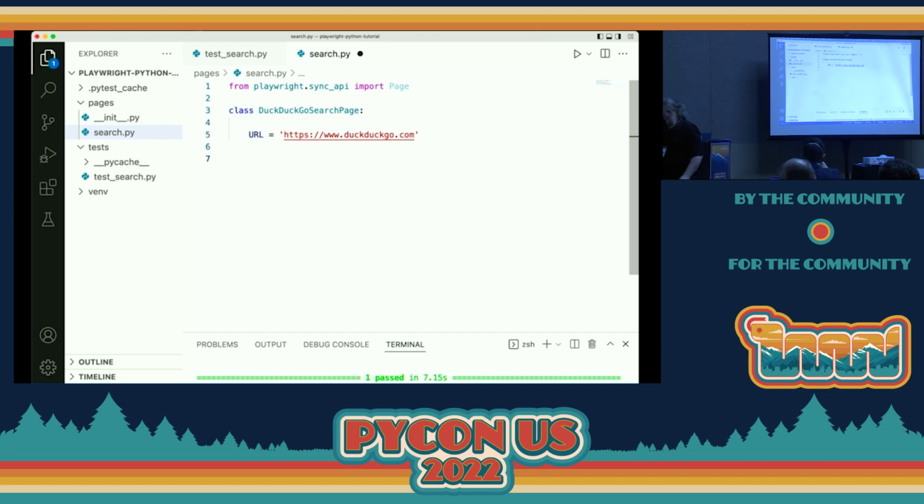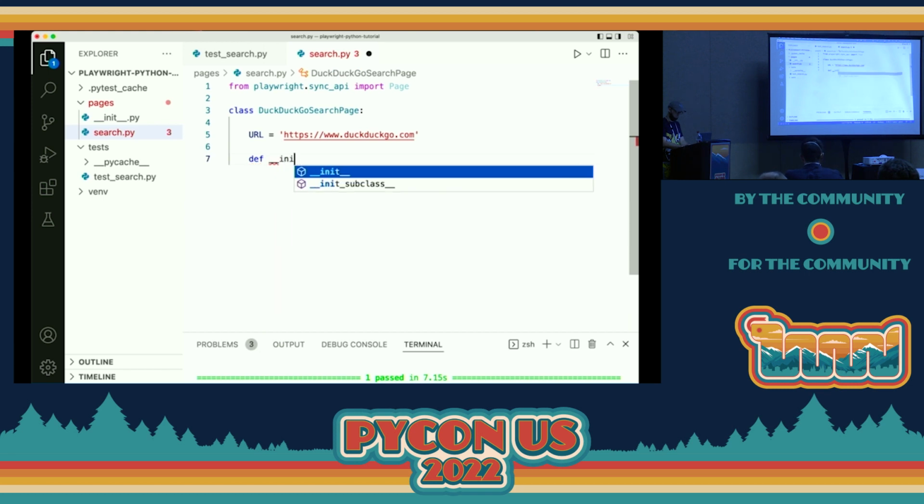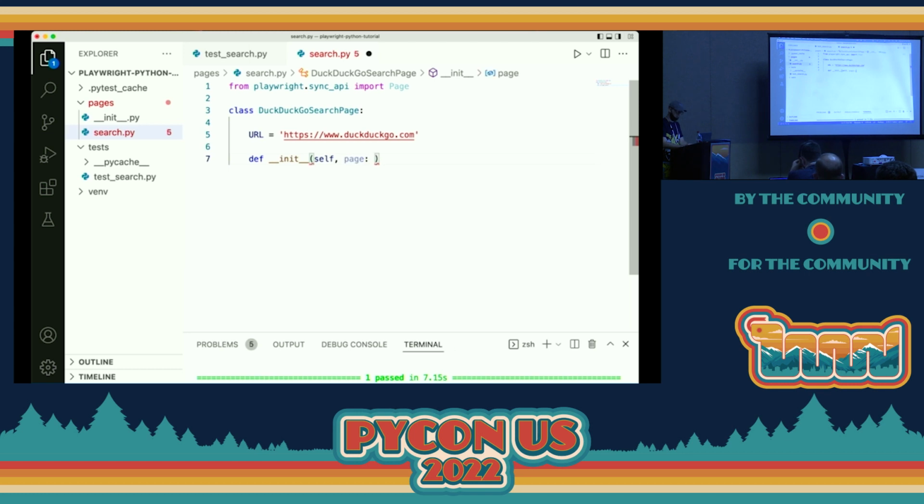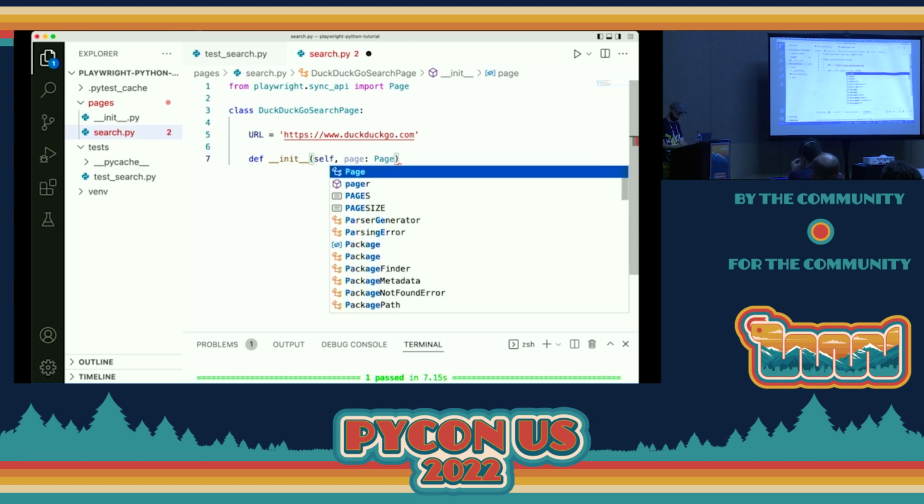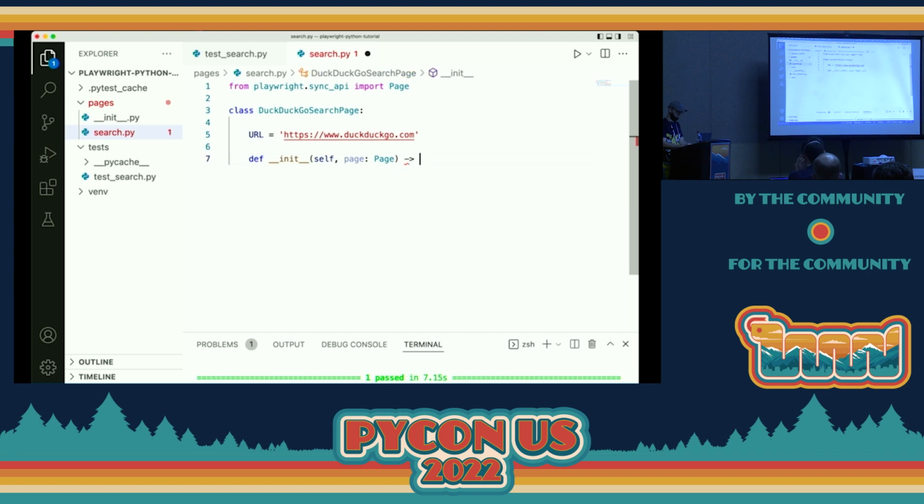Next thing in our class, we're going to make the init method. Def __init__, dunder init. And we all know it's like a constructor, but it's not actually a constructor. It's an initializer, but we're just going to roll with it. Self, and the thing that I want to pass in for this constructor as a form of dependency injection is a reference to the Playwright page. And init methods return a None type. So I'm going to store a reference to the page, self.page equals page.